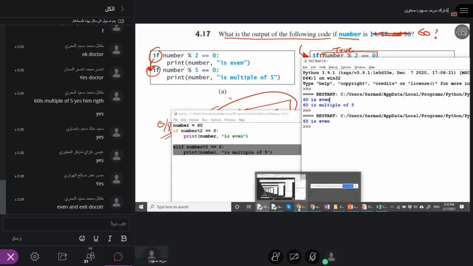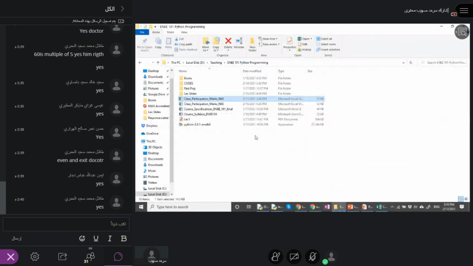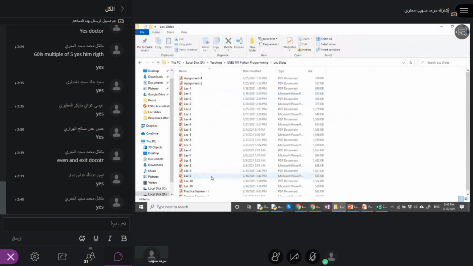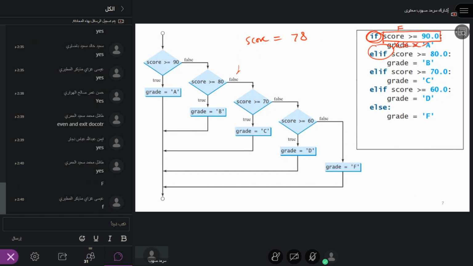Is everybody clear about that? That's a really important thing. I've told you many times. Let me show you the flow chart as well from the last lecture. You remember this flow chart? Look at this. This is an if and elif. Let's say the score is 78. So we see if the score is 78 or not. Is it true or false? It is false. So we do not do it. We go to the next step. Why? Because it's an else if. This is one complete block, by the way.